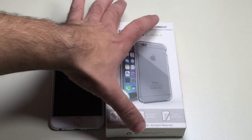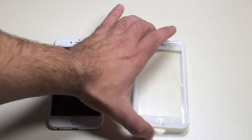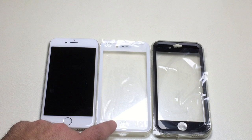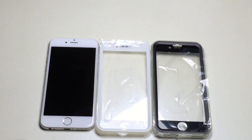So let's go ahead and take a closer look at what's in the box. We'll go ahead and open up this sample, take out what we have inside. So what you'll find in the case is a faceplate. Actually, you'll find more than one faceplate. You're going to find two faceplates, one in white that goes with my white iPhone 6s, and one in black that allows you to kind of change up the look and feel of your iPhone.